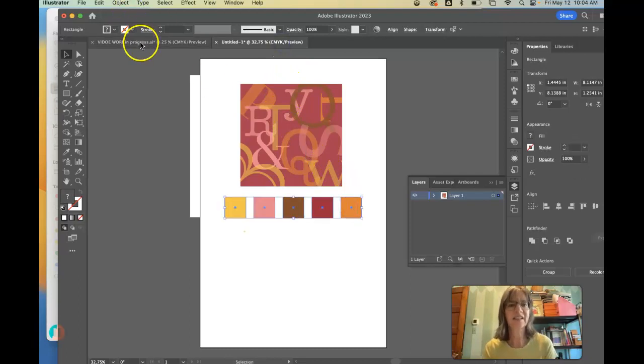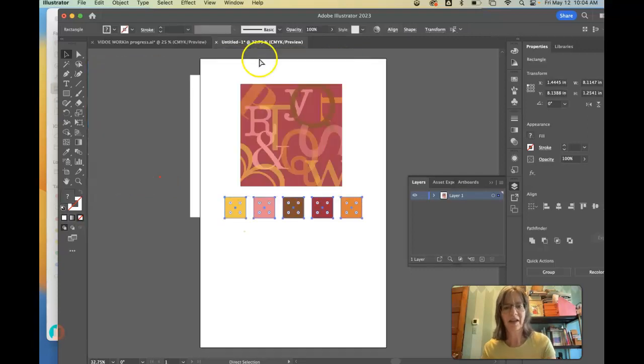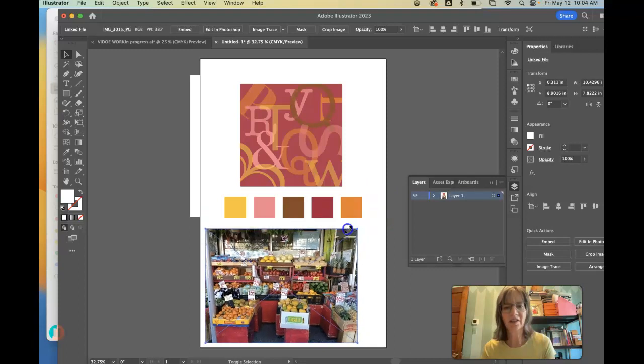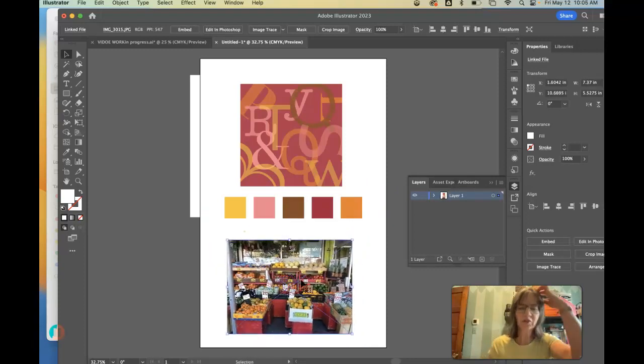And then lastly, I need my image. I'm going to copy, and then I'm going to paste, and I want it to be a little smaller, so I can hold down the Shift key and place this. So this is what you want. You want your composition up at the top, you want your colors underneath it, and then you want your picture. And you're going to do this for both of your compositions, a new document for each one.